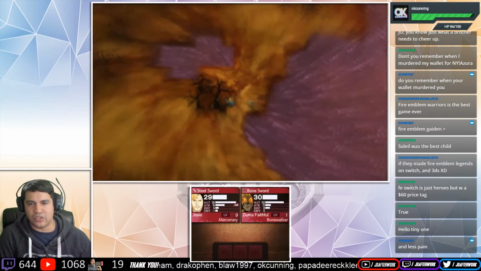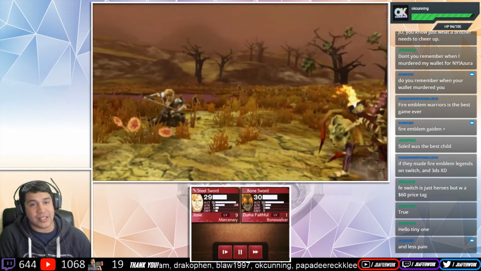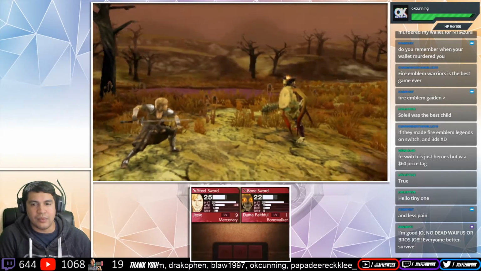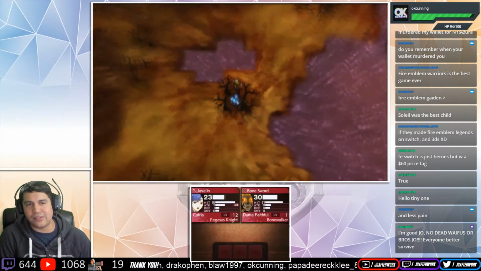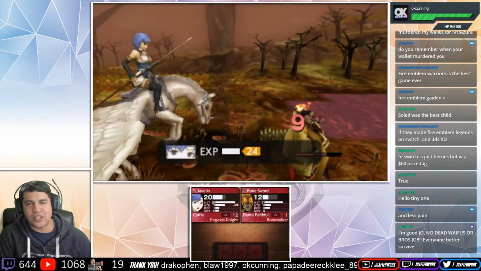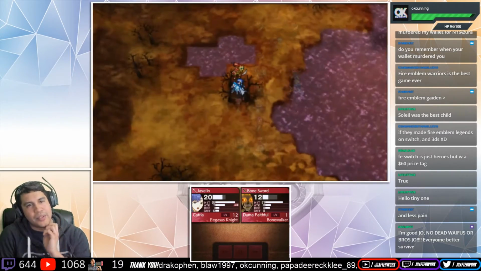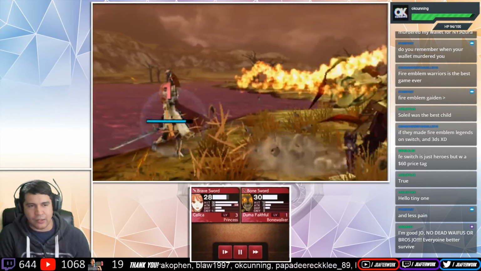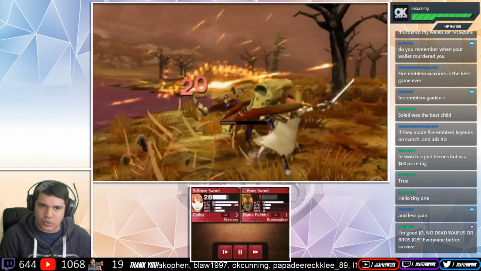FE Switch is just Heroes, but with a $60 price tag. We'll see, man. We'll see. It makes me wonder if they're gonna add some more action RPG elements. We saw hints of it here, in terms of you roaming around into dungeons and then hitting the enemy to jump into the battle. I wonder if we're gonna see more of that in Switch.